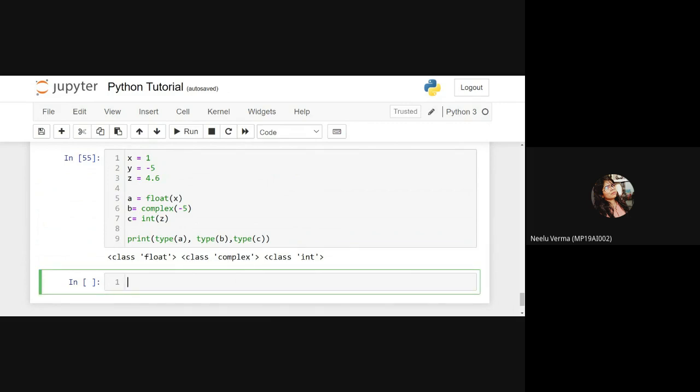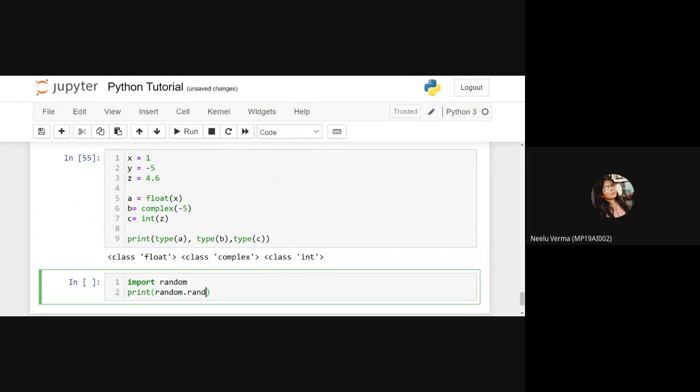What you have to do is just import random in python, and then print random dot. The random module contains a lot of functions.